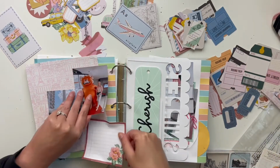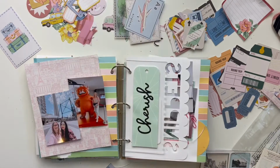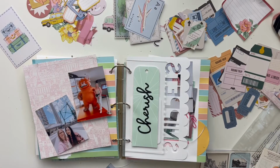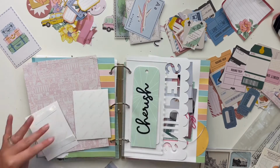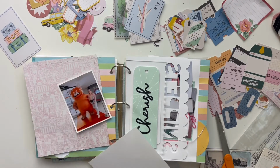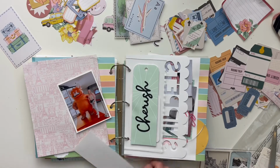So here are 2 photos, one of us in front of the CN Tower, and then one inside the CN Tower, and they had this turning red panda statue. If you've seen the movie Turning Red, it's an amazing Disney movie. It's on Disney Plus. The movie takes place in Toronto in the early 2000s, which is so cool. I don't know a lot of Disney movies that take place in Canada. It's definitely one of my favorite movies. So the fact that there was a big red panda there made me so happy, and I had to take a picture in front of it.